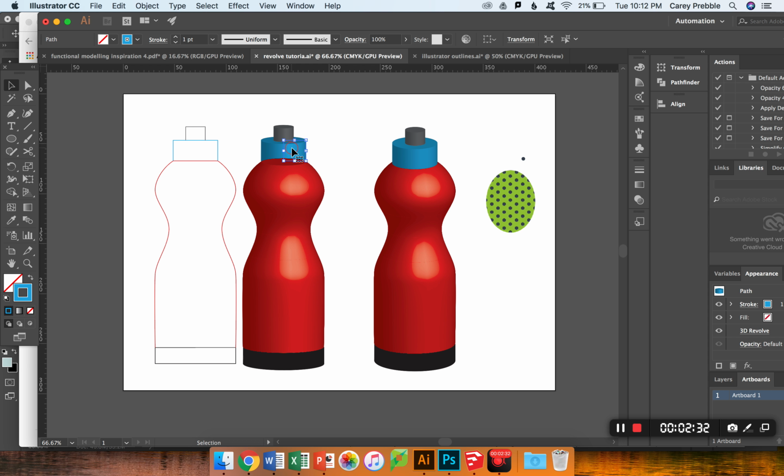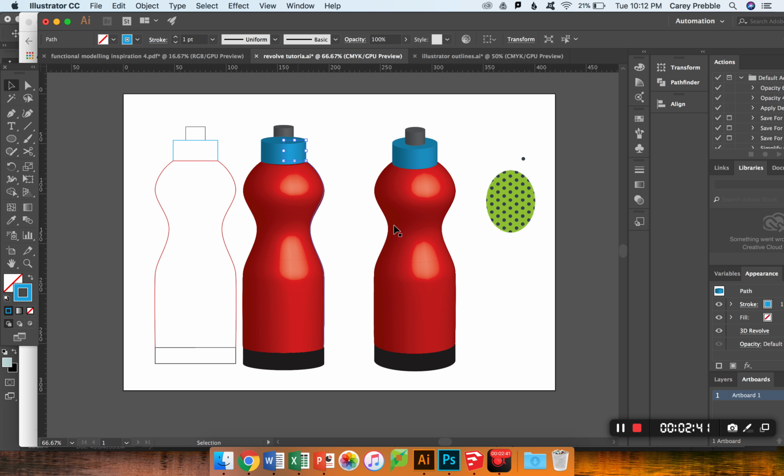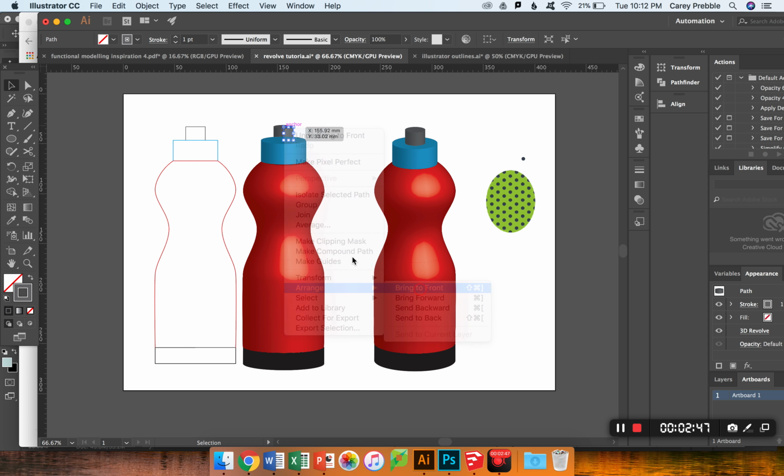Over here we've got some objects that we want to bring to the front, so for this one we can just right click on it and go Arrange, Bring to Front, and that's going to bring the different parts to the front so that we can see them. And so there you've got, really easily, your 3D form, and you can have it on whatever angle would suit you best.